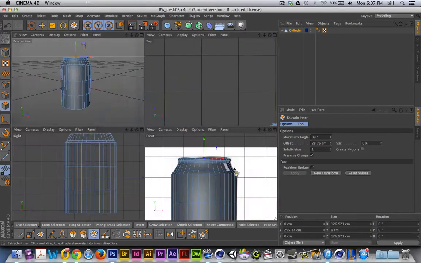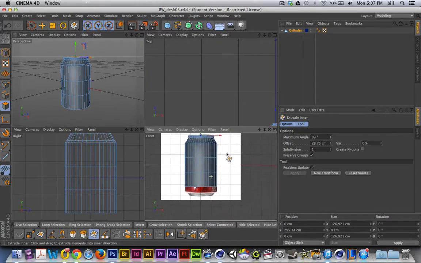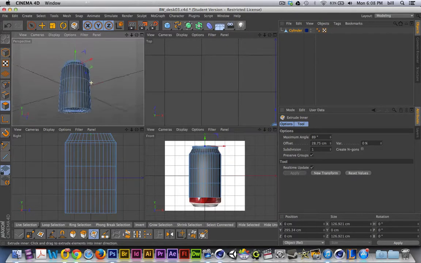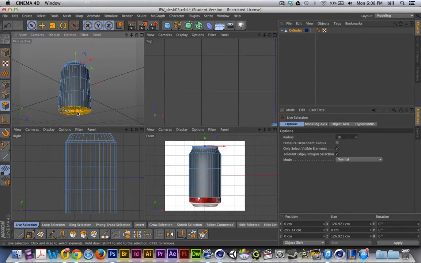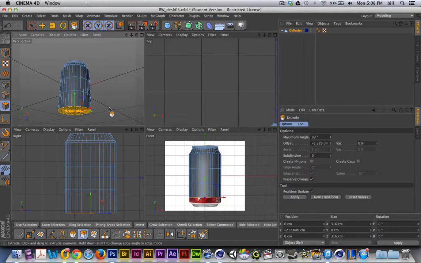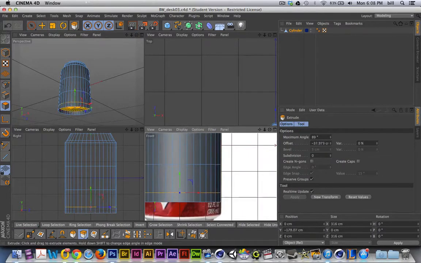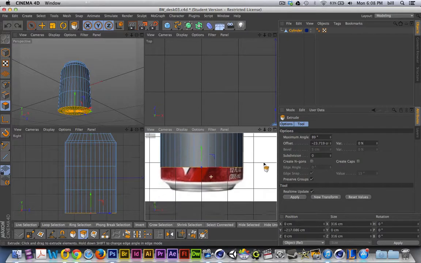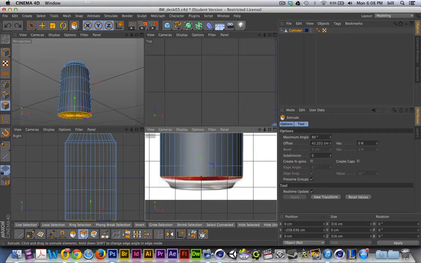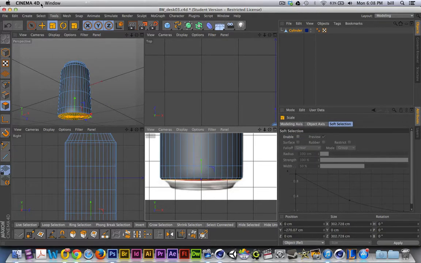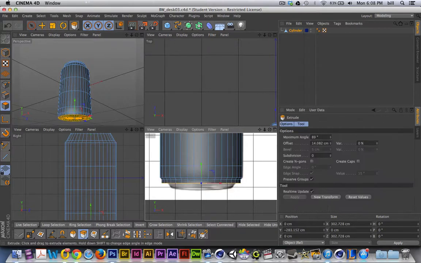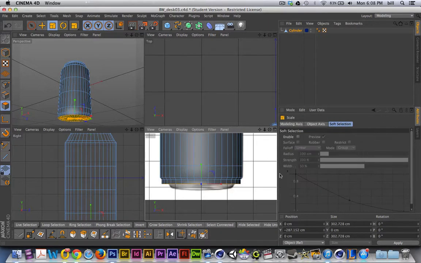I neglected the bottom, so I'll split the viewport out again. And really, as far as the bottom goes, I just want to be mindful of this because I want to get the proportions right. I do want to try to achieve that same nuance towards the bottom of the can as well. So I'll select the bottom surfaces just like I did for the top, and I'll go to extrusion, and I'll do this in the front viewport here. So I'll extrude down. I'll do another extrusion and a quick scale inwards, and I'll just continue that same technique I used at the top, just scaling and extruding as I go.